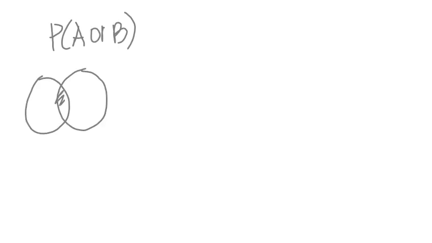Alright, now we have the second addition rule. And this is what happens if they're not mutually exclusive. So remember, sometimes there's that intersect where an event can be part of both A and B. And there's going to be that overlap. And if that happens, and we're talking about A or B, and they can intersect, where something can be a part of both, then what happens is we're still taking the probability of A plus the probability of B, but now it's being counted twice.